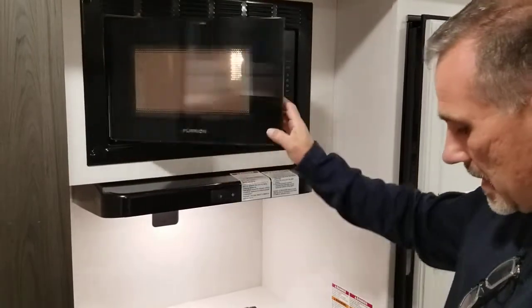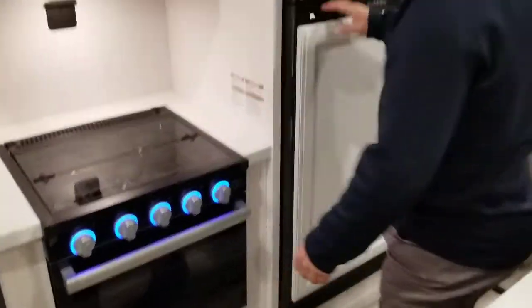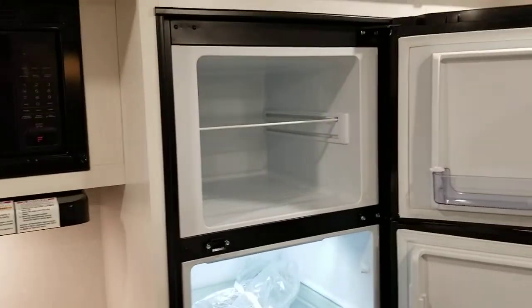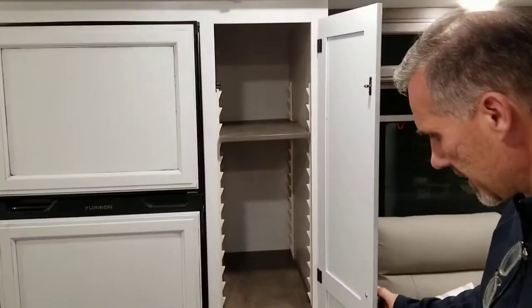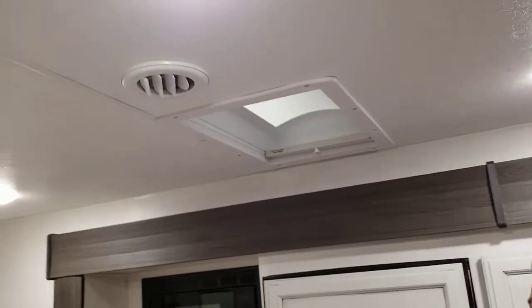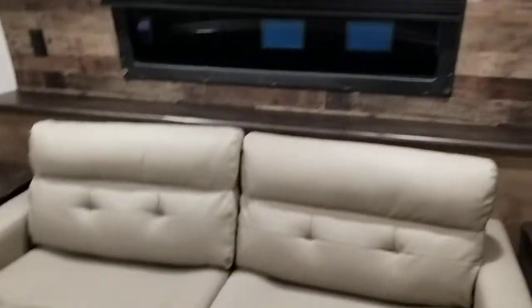You get your microwave and underneath, pots and pans doors. There's a 10 cubic foot fridge — very deep — and so is the freezer. Right beside it we have a pantry with adjustable shelves. You can add some, remove some, or do whatever you want with the space — even put a bar on top and use half of it as a hanging closet. There's a skylight with a little blind. Our AC is ducted and the vents are closable. Our heat is ducted as well to the floor. That pretty much covers the tour of the kitchen and living area.